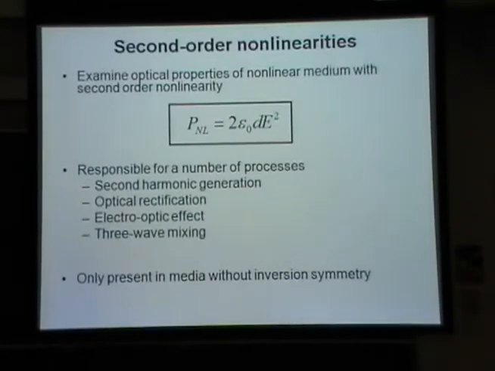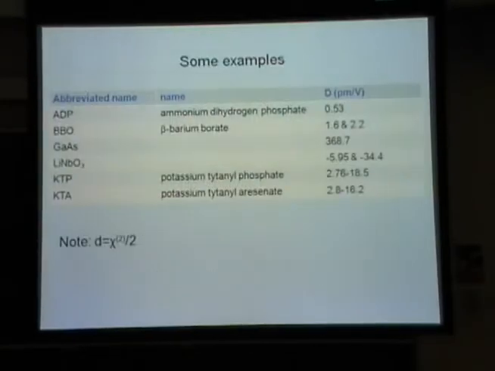Okay, so here is where I warned you earlier that everybody has their own definition. This is what you often find in the literature. Rather than a chi here, you have a d, and for reasons that are not clear, there's a factor 2 there. Let's not go into where that comes from. So instead of the chi2, we deal with this d parameter. This d is also a funny tensor, depends on frequency, and there's a number of optical effects that come out of this that are mentioned here, and I will mention them later on. And as I mentioned, only without inversion symmetry.